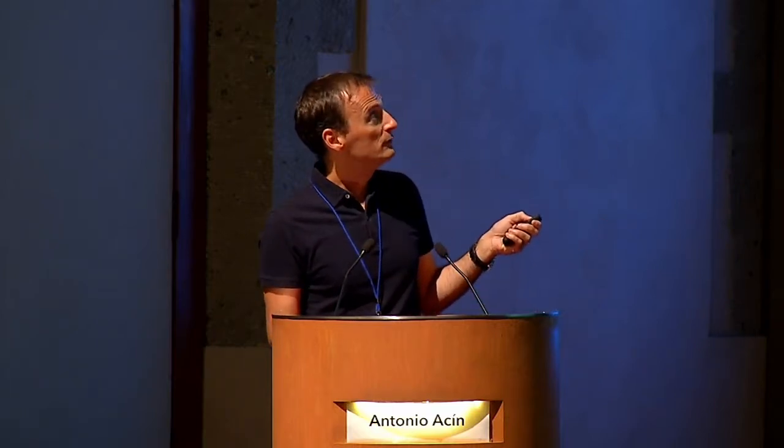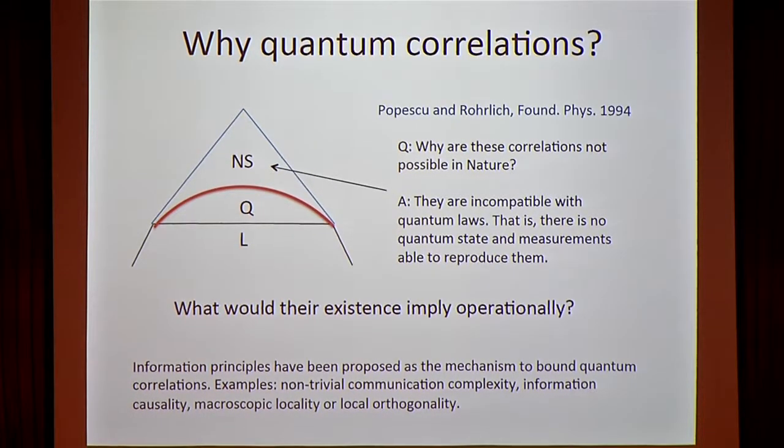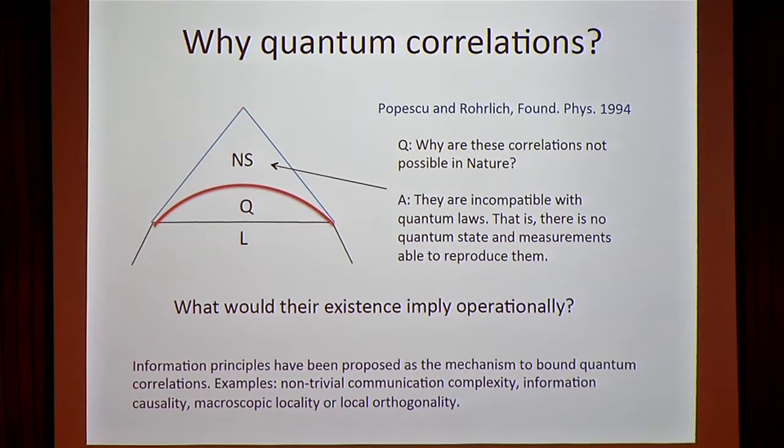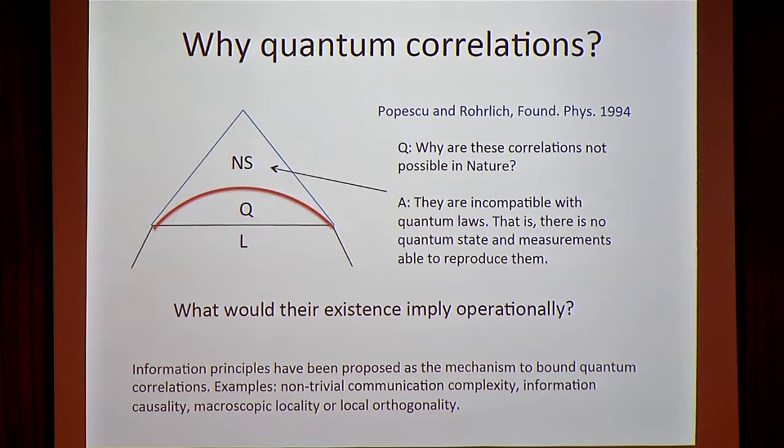Okay, so Wim van Dam proved that if you had these supra quantum correlations here, communication complexity would become trivial. We could solve these problems just sending a few bits through the channel. Well, we believe this would be too nice to be true. So instead of talking about Hilbert spaces, he argued that the reason why this point here does not exist in nature is because if these correlations existed, then communication complexity would become trivial. As we believe that communication complexity cannot become trivial, these correlations are not possible in nature.